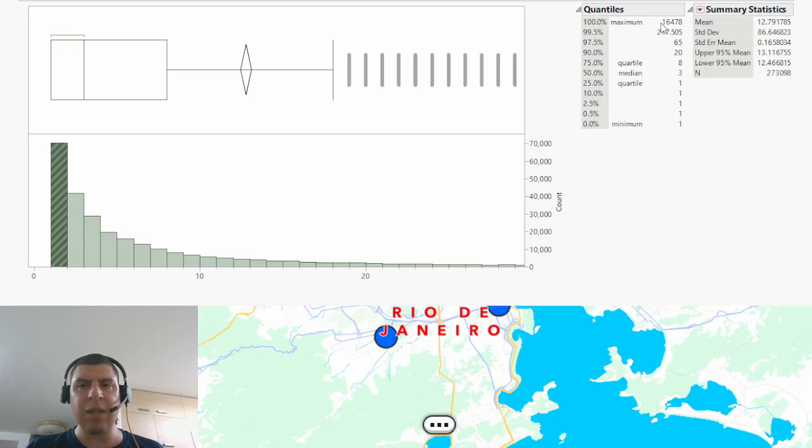It's clear that this player who owns 16,000 properties is skewing the data to the right, and players who only own one property are skewing the data to the left. So what we're looking at here with the upper 95 and lower 95% mean means that if we only look at the top 95% of the players or bottom 95% of the players, what is that average?